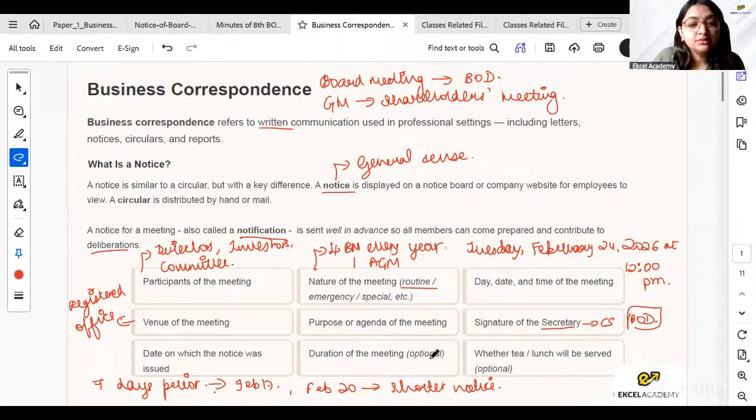In what case can this be possible? Let's say in your emergency or special case, where this is not a routine matter, but there is something that has come up that needs urgent and immediate attention. All right. Duration of the meeting, that is optional, but why is it good to include? Let's say you are aiming for 1.5 hours. So you will make sure that you make maximum effective utilization of this 1.5 hours, because sometimes your independent directors are on the boards of multiple companies, so they may have to attend multiple meetings every day. So it is good that you mention the duration of the meeting so that the directors can plan their schedule accordingly.